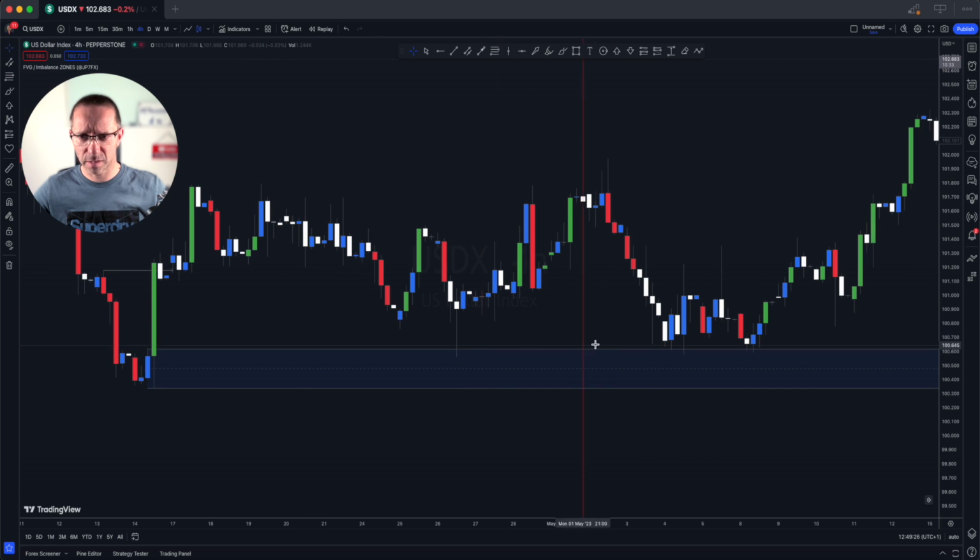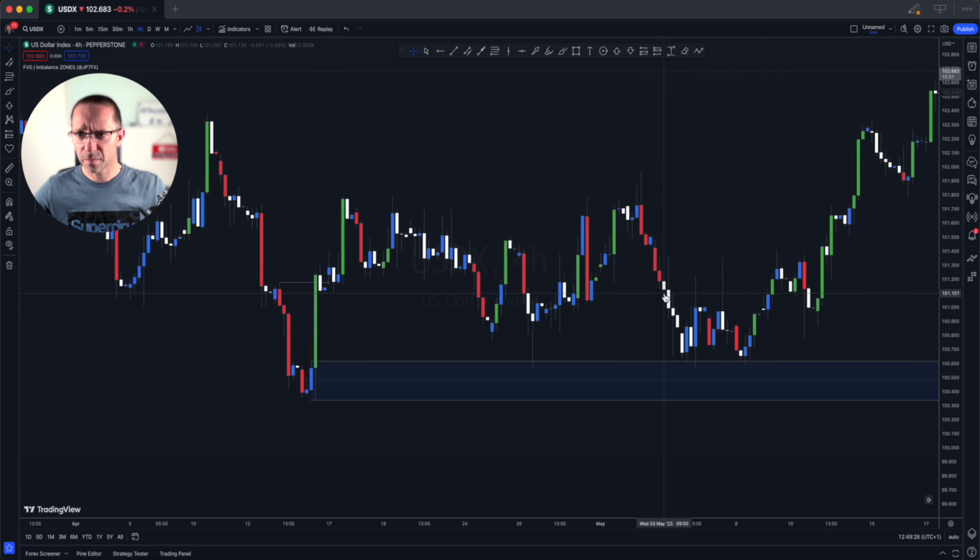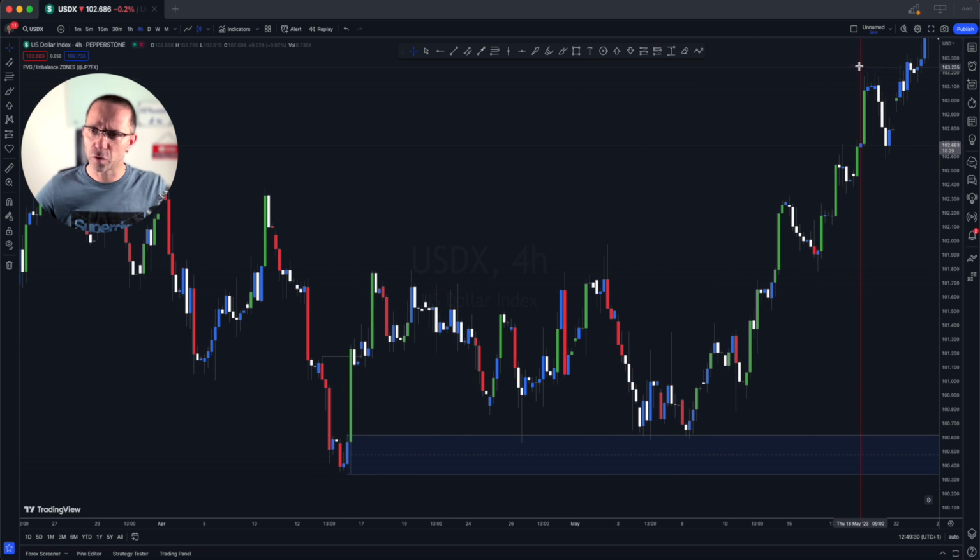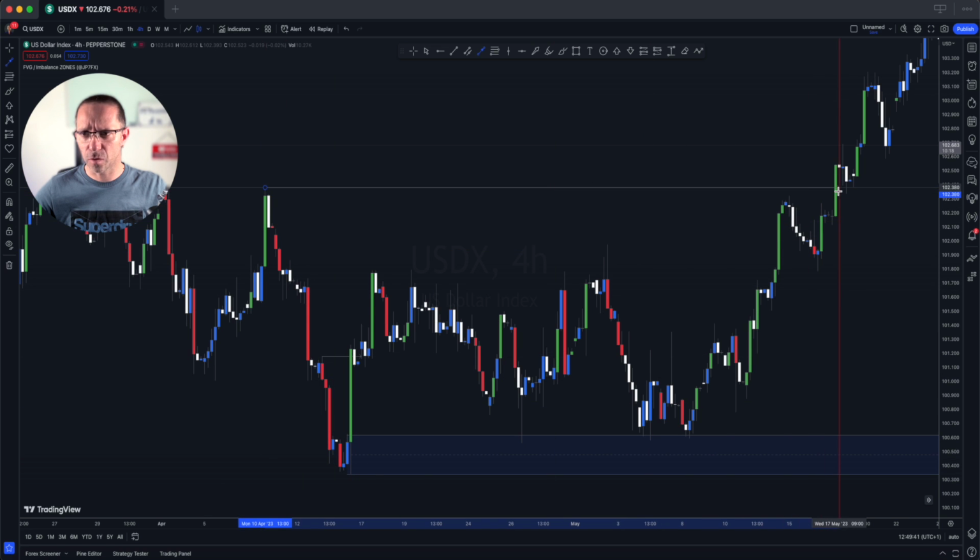You can see we come into this demand zone a few times and up the market goes. And we have a new trend. That is an internal break of structure, but this is our major swings here. We can identify this is our full break of structure here to the upside with a change of character. Now let's start looking for buys, but this is still a valid buy. It's still an internal smaller change of character here.